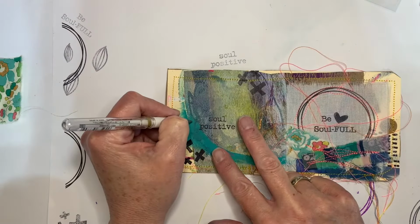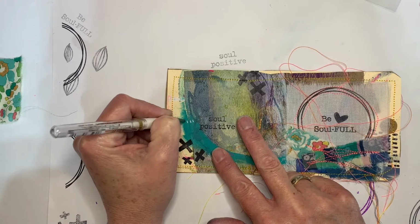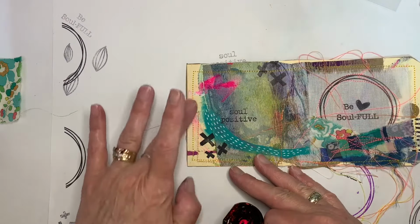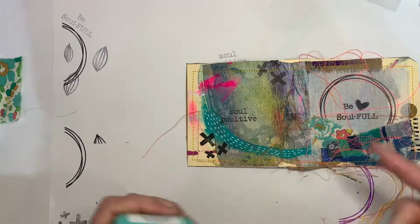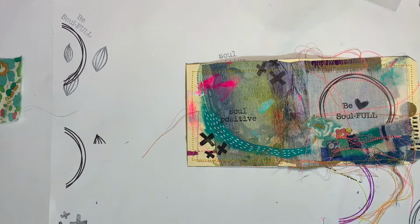Oh, one last thing. I just wanted to show you how I go about making the cover a little more bright by adding marks and paint, and how I really try to jazz it up, and I do all of that before I sew it all together.